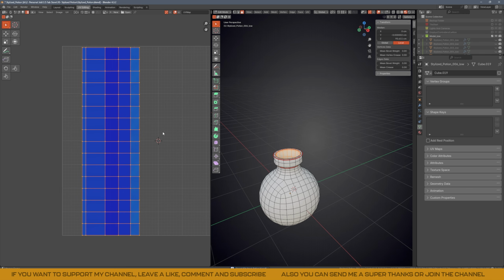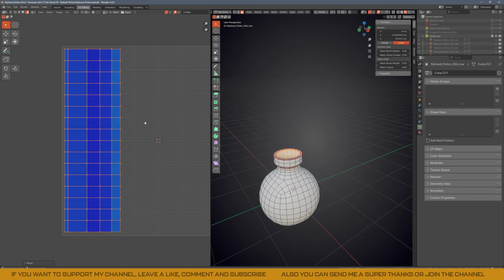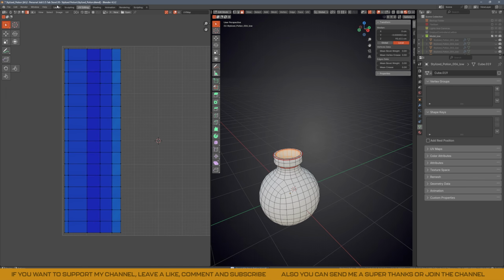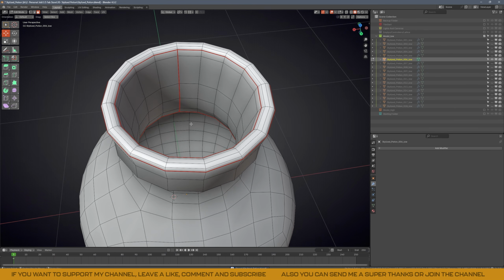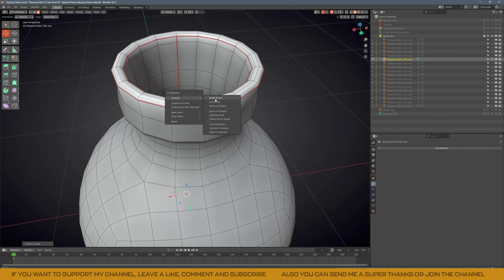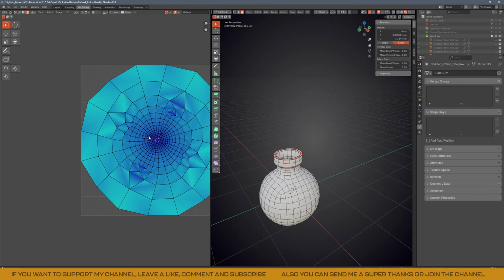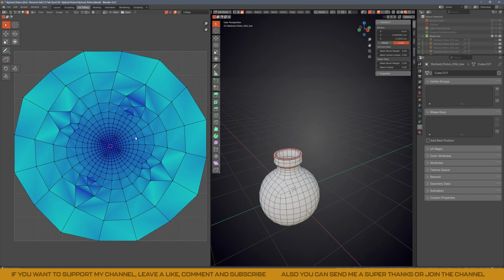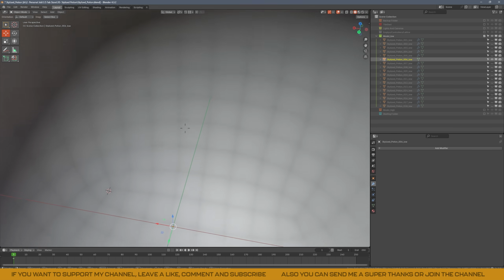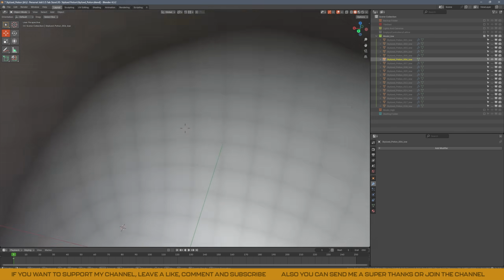As you can see, this will convert this UV island to a square or rectangle easily. There we go. So now select the inside of the bottle. If we unwrap this as it is, we will have this, which is not great. You can use it, of course, but this will lose quality when it's reaching the top.